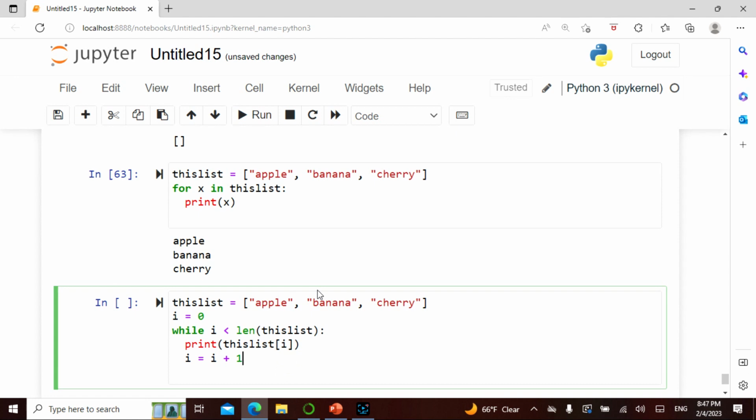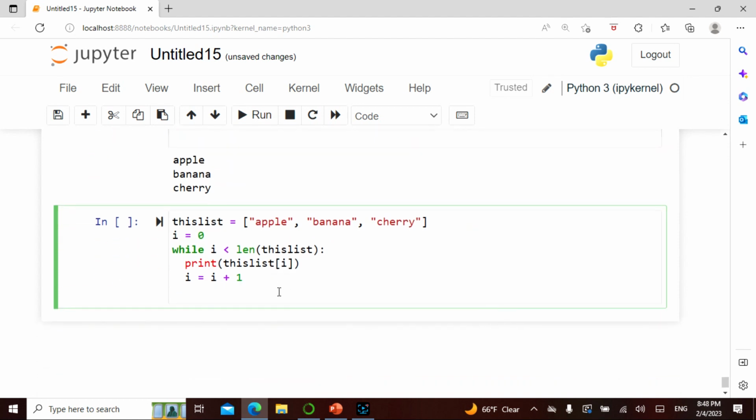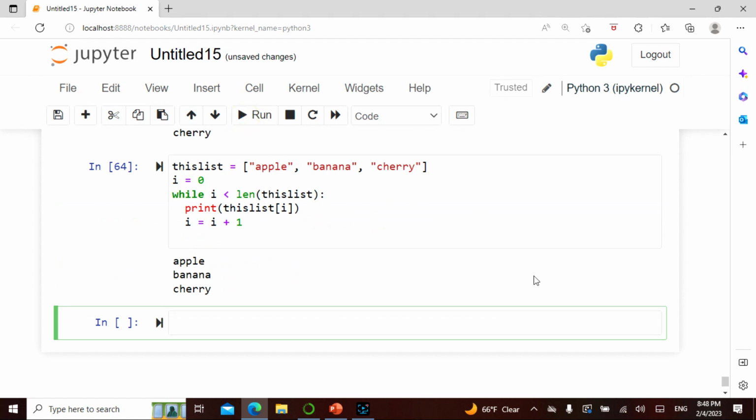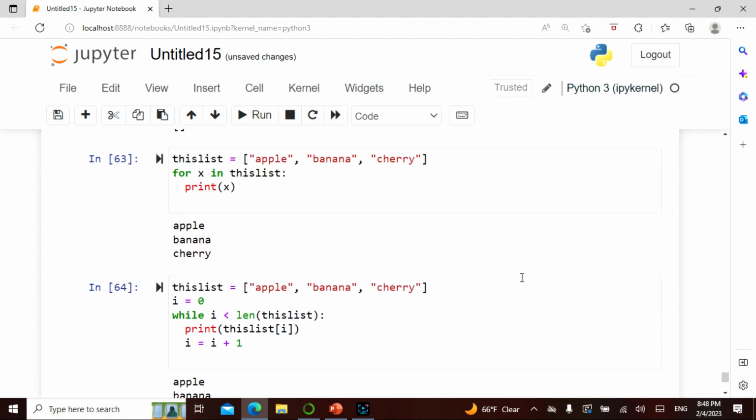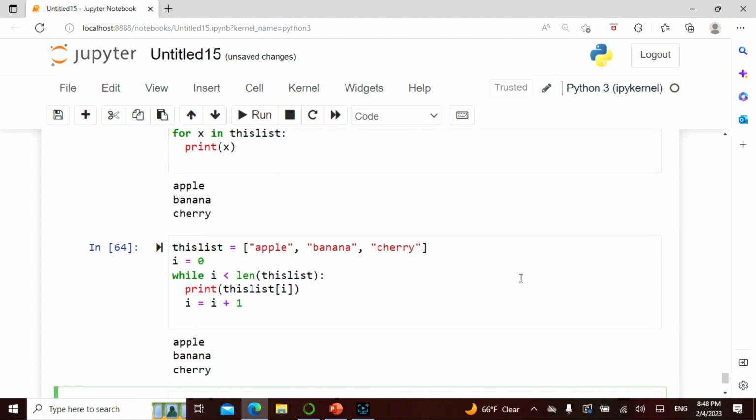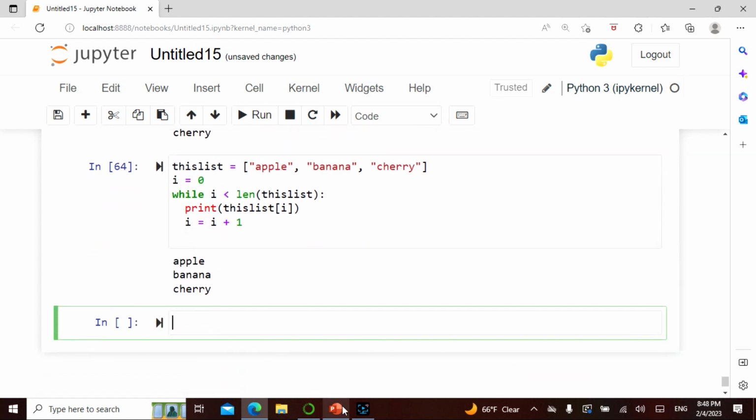So I have a list, and then I start with 0, which is here, and then I say if my I is lesser than the length of this list, which is true, okay, because this is 3 and this is just 0, then print this list of I, which is 0. So every time 0 plus 1, 1 plus 1, and then 2 plus 1. So that is how this for actually moves, and we will be covering this in more detail, but let's see what it actually gives. Exactly the same thing in a do while loop, and this is a for loop. Okay, so putting the loop is in your hands.